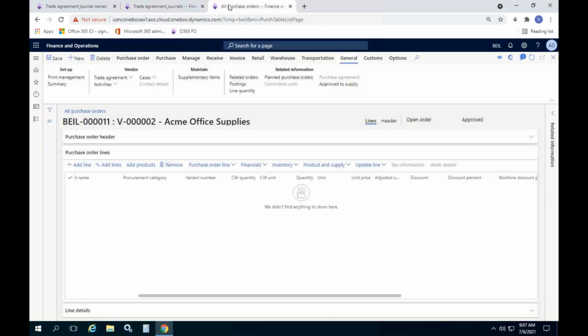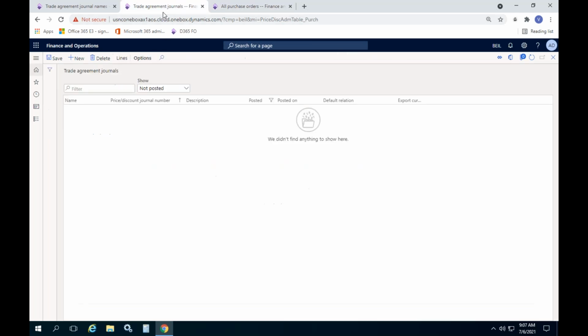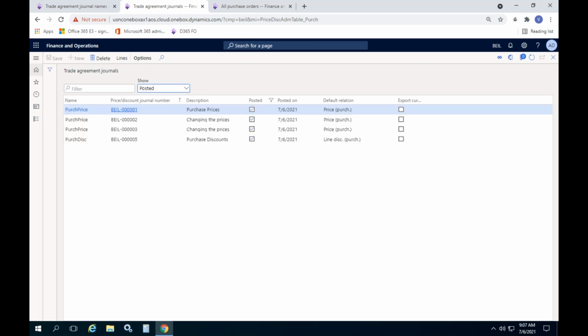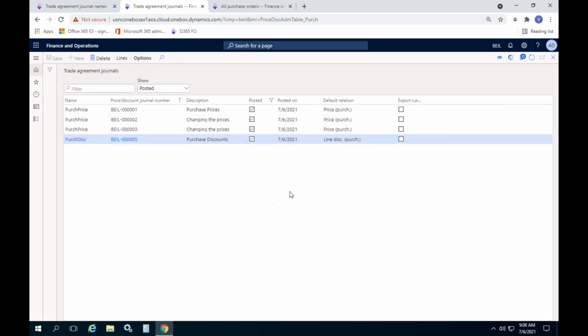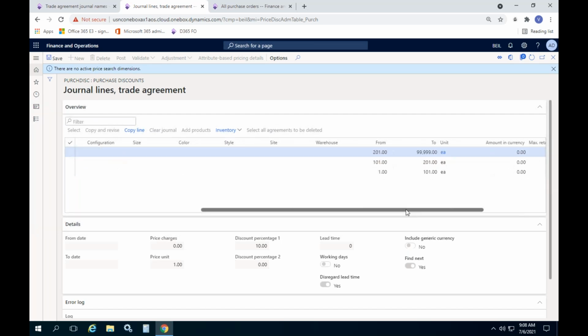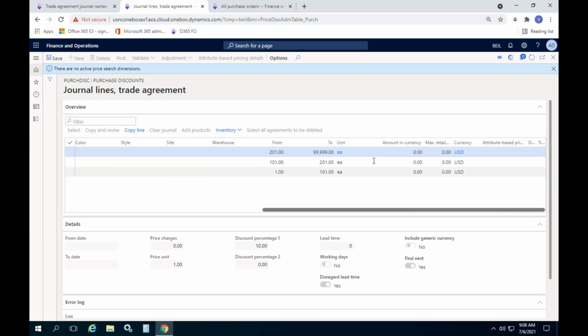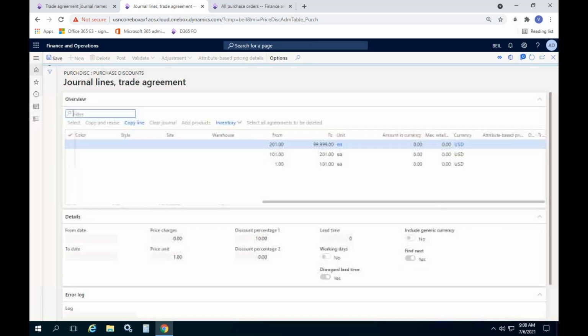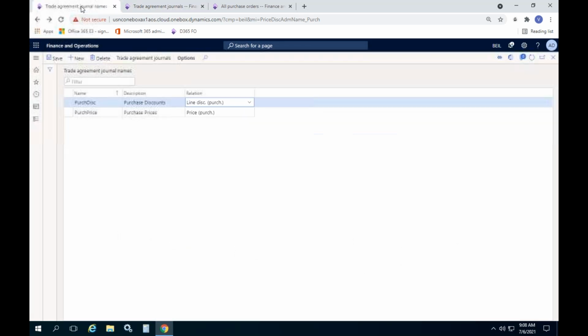Done. Now I'll go to my purchase order. My purchase order I already opened, just kept it open. So I'm not going to create a new one. By the way, what currency did I give? I didn't even remember that. Why am I not concentrating on the currencies? Discounts. Oh, why has it just taken USD? Okay, I'll change it.